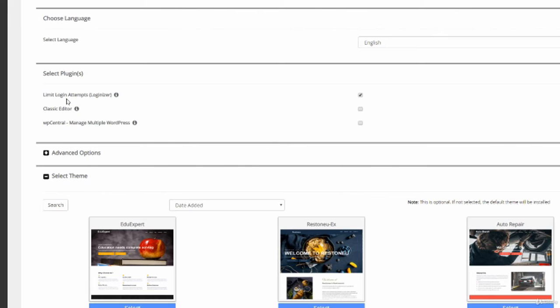And the new editor, which are blocks of text, so you could place content on different areas of the site. I prefer the classic because we only want it on one portion. We only want our content in the body. We don't really care to have it in different areas of the site. So I'll click that as well.